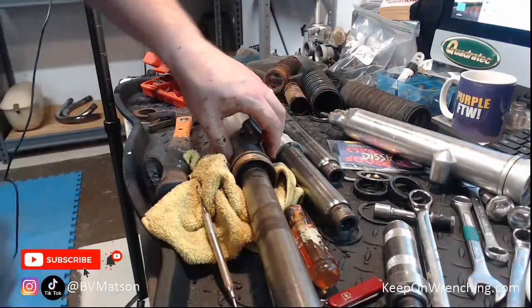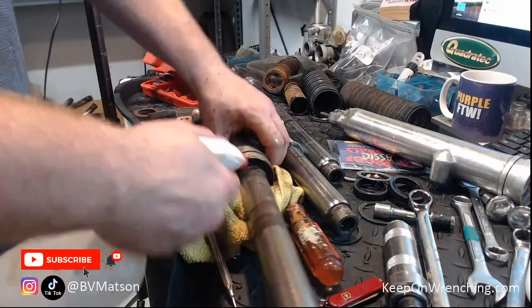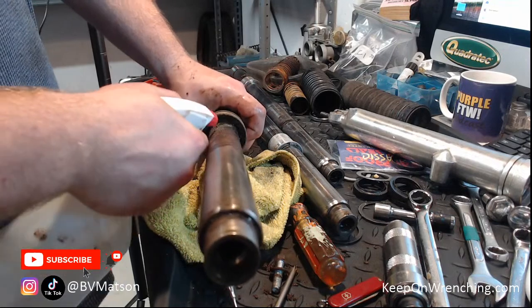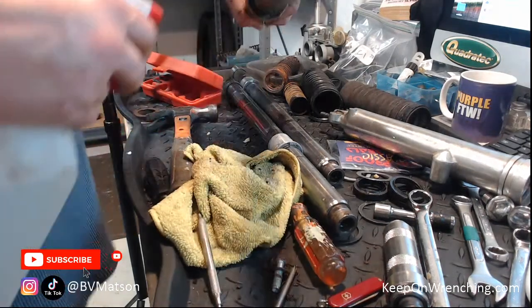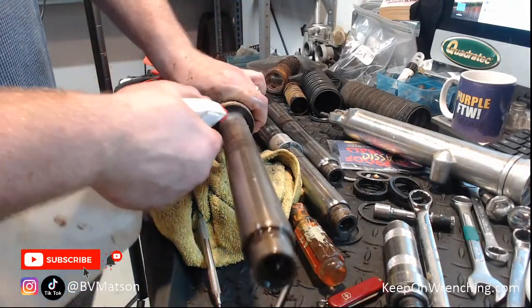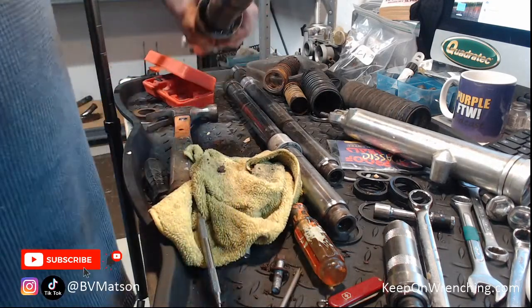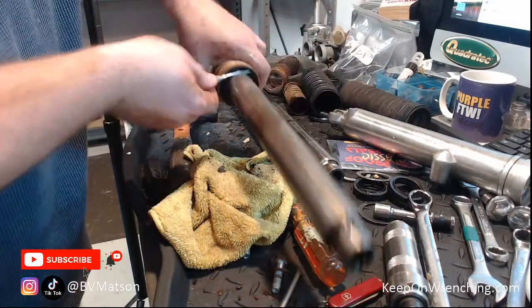I should have a bottle of water here. Try to spray this out, just so I can see just a little bit better. Knock out some of the big chunks, because there's some big chunks in there of just garbage.